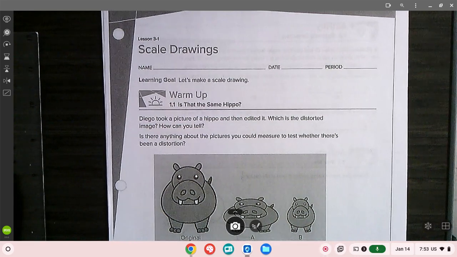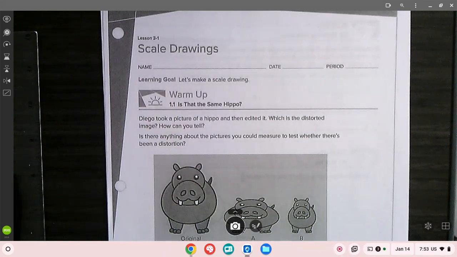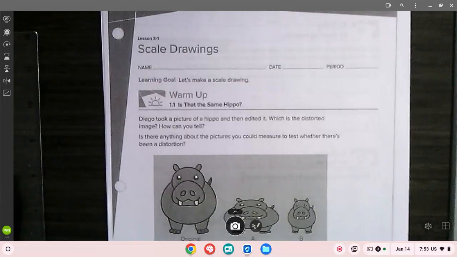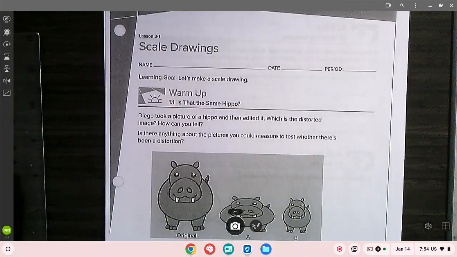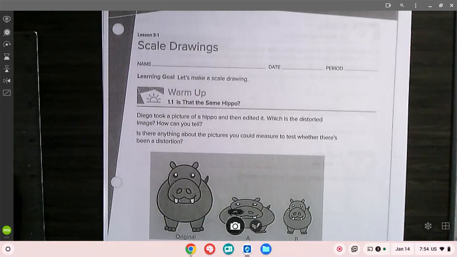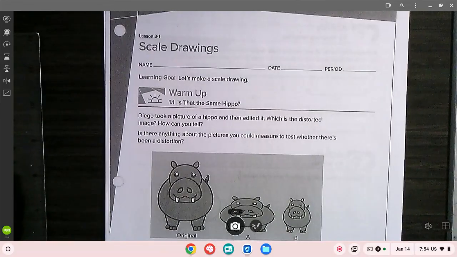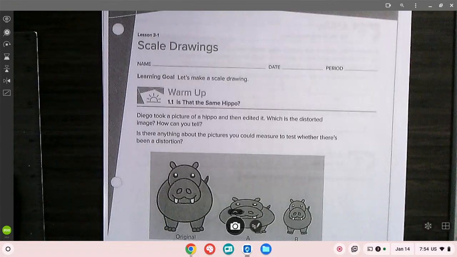Alrighty, so we had a few days coming back from break to relax and get our brain slowly into the mindset of math. And today's going to be our first day of actually getting into it. So we left off last semester learning about quadrilaterals and congruent triangles and congruent figures as well. And what we're going to be moving on to now is similarity. Unit 3 is all about similarity, and we're going to start by looking at these scale drawings.